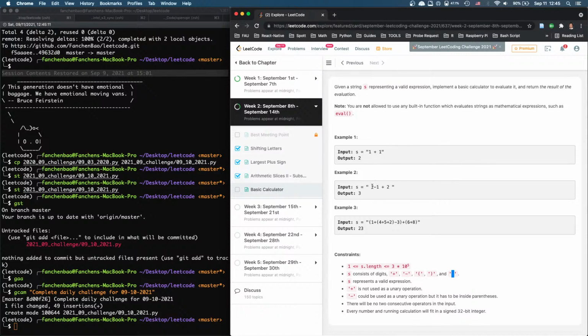So this will be 2 first, and then minus, right? When we hit a minus, because it can be unary, we are going to look at the previous. Oh, but pay close attention.